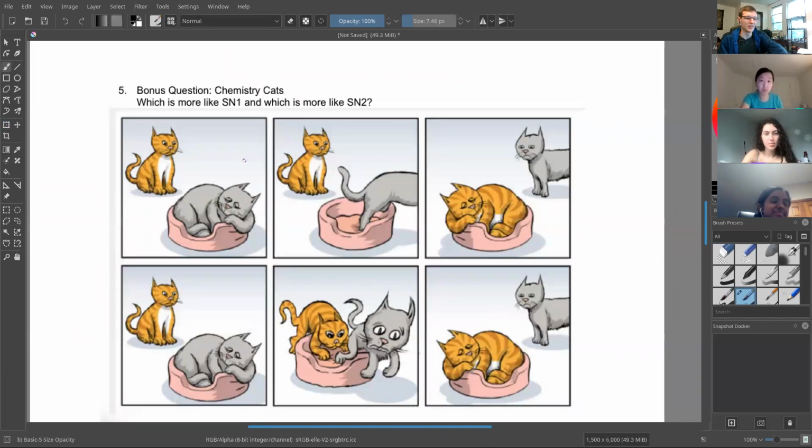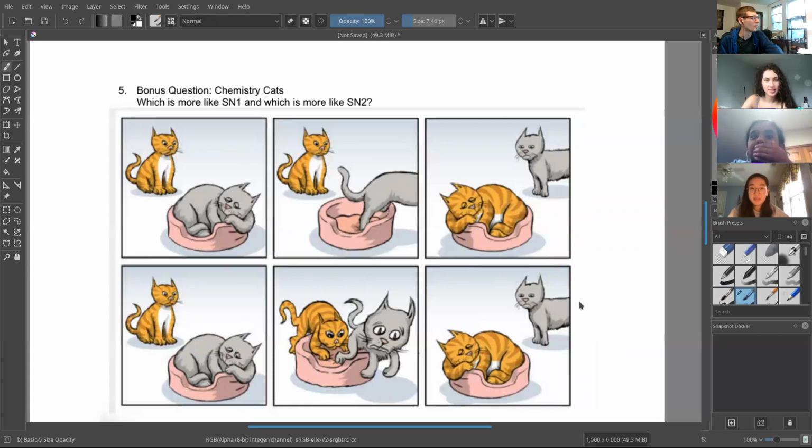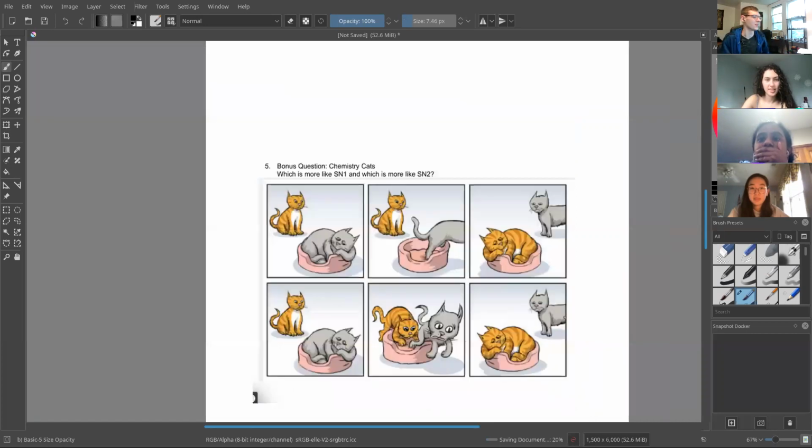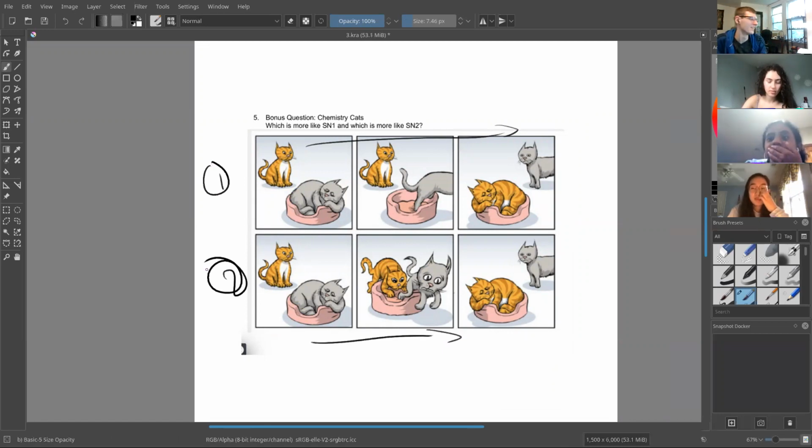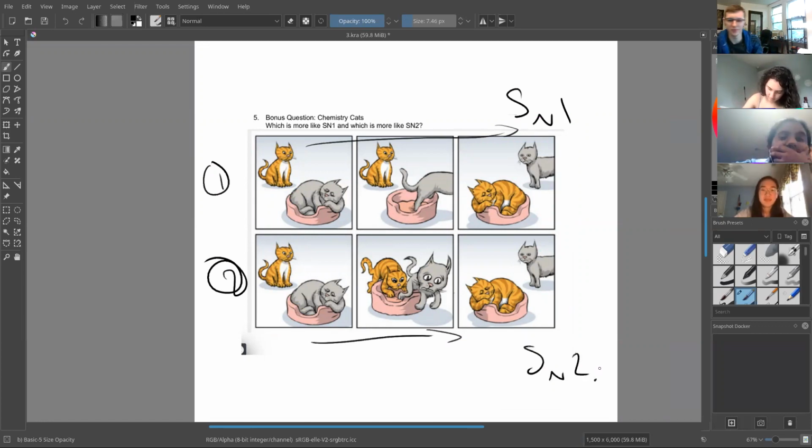Is the middle bottom one SN2? Well, there's the backside attack. There are these two rows, and they're independent rows. The first row is SN1. That's really just the nucleophile waiting to come into the position, so I have to wait for the leaving group to eject off with the electrophile first. All that's different is what happens in the middle. In the end, the orange cat still goes in there.